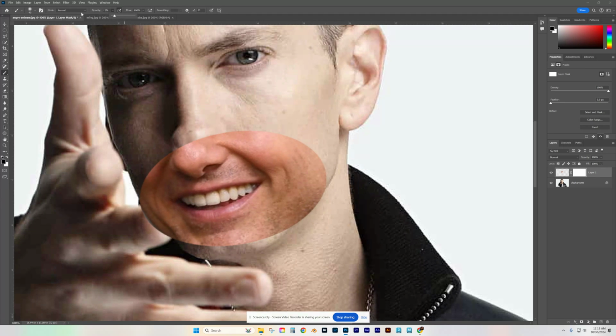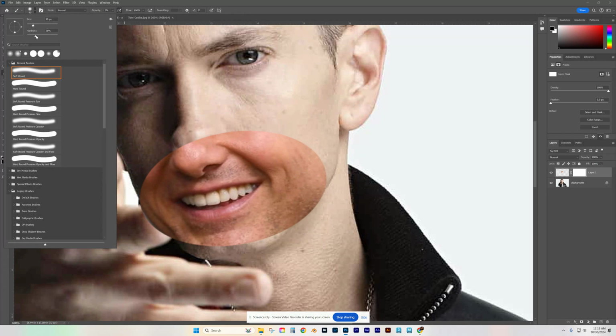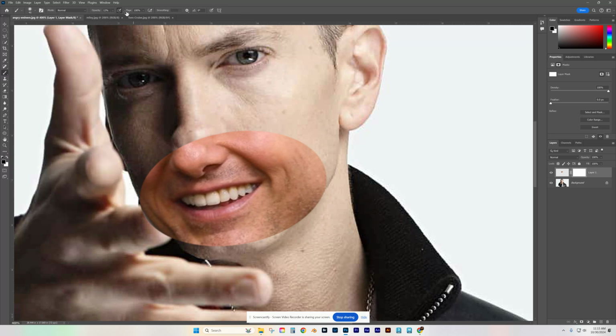Make sure it's a soft brush, so you can do that. Change the hardness all the way down to 0, and the opacity you can make a little bit higher, maybe. See how that works. And I want to make this disappear. I want to blend these things together. I'm getting pretty good at this blending business now with Photoshop.